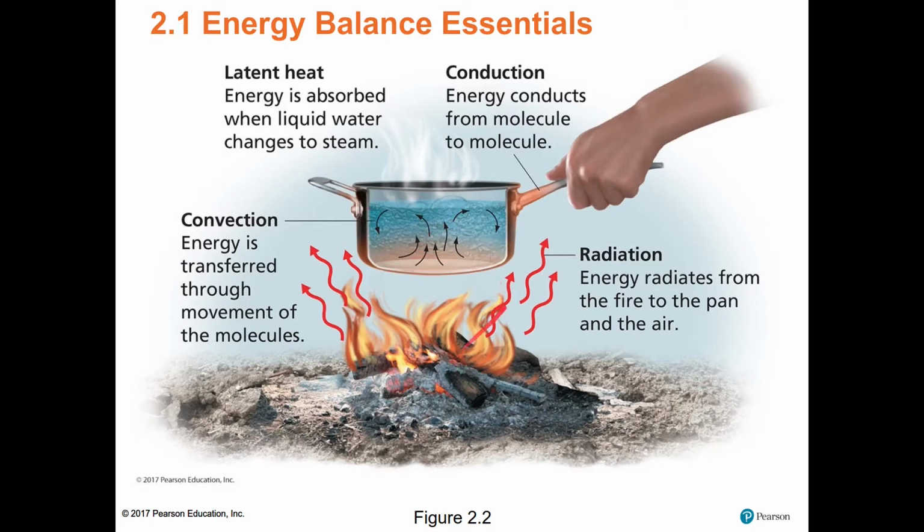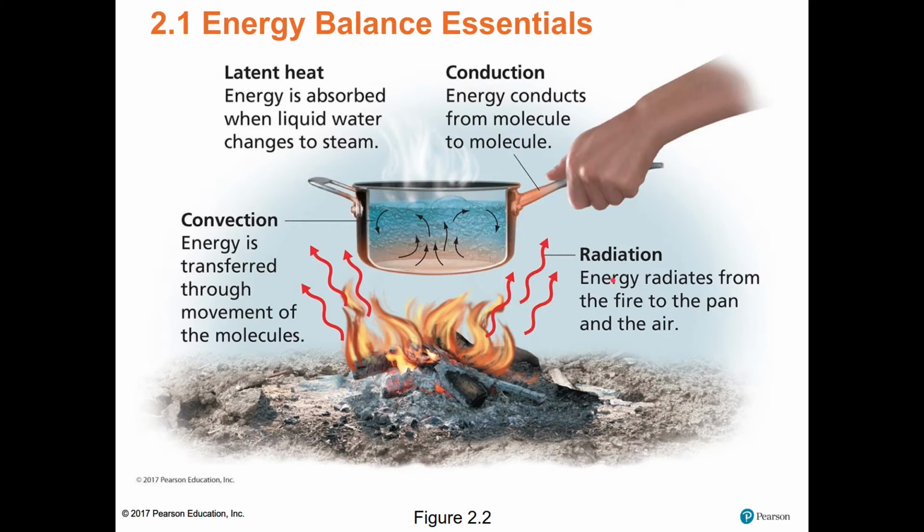So with radiation, just the energy is moving. There's no molecules required, like sunlight coming to Earth from space, that's radiation. With conduction, the energy is moving, but not the molecules. But there are molecules. And with convection, not only are there molecules, but the molecules absorb the heat and then they move someplace else.